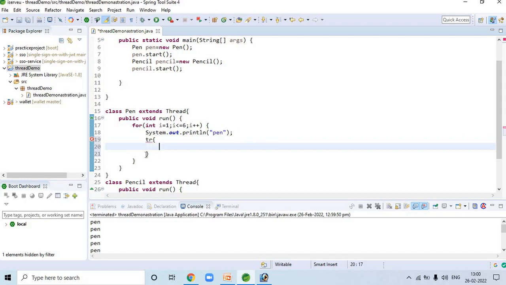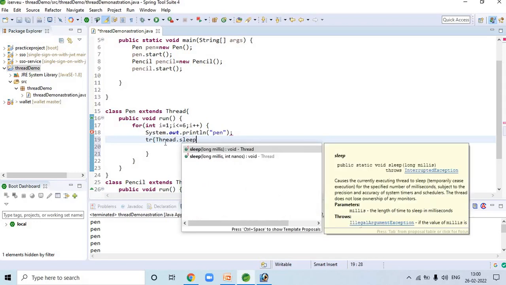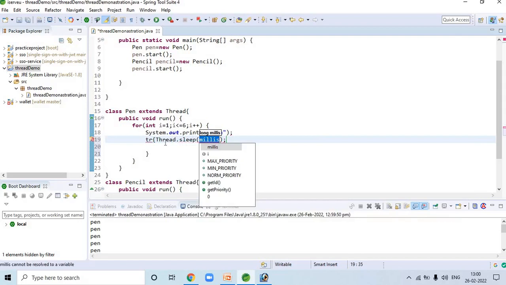I'll write it in one line here: Thread dot sleep for 2000 milliseconds.